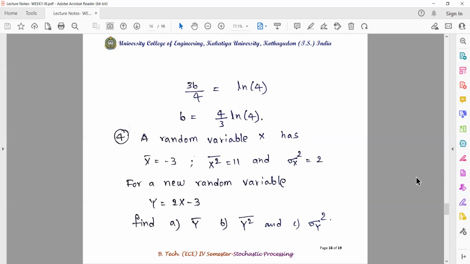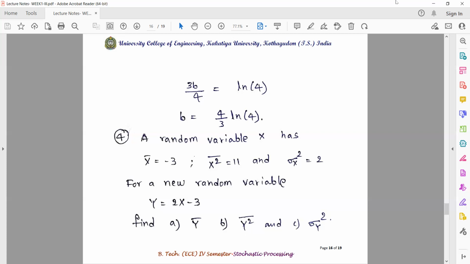Likewise, we can do a good number of problems on the valid distribution function. We can find the values of constants. The only thing is that proper integration is required to solve these problems. You know integration, mainly if you have functions of u and v, integration by parts. So you should know all those, then we can easily solve the problems related to the probability density function and verification of its properties.